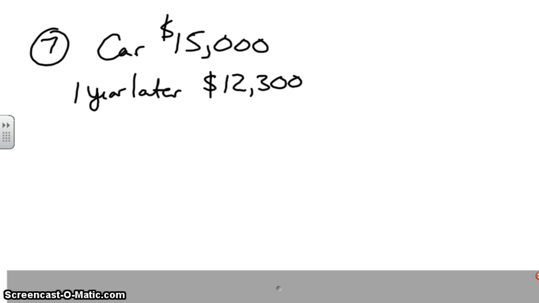Look at this. This example here shows that a car was $15,000 when it was purchased, and a year later it's $12,300. So what was the depreciation? Depreciation means the change, usually, well, in a negative way, right? It's going down in value. If something is depreciating, it's going down.